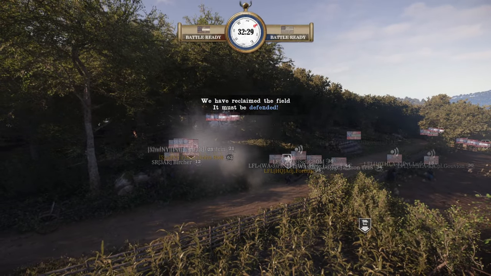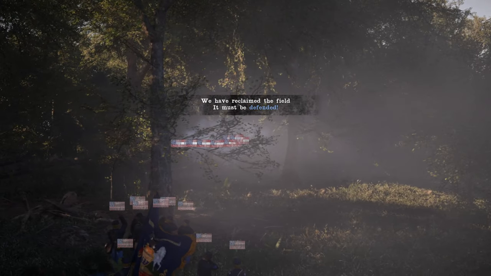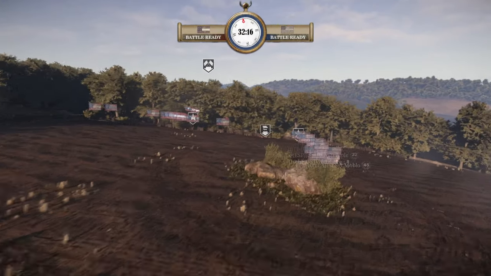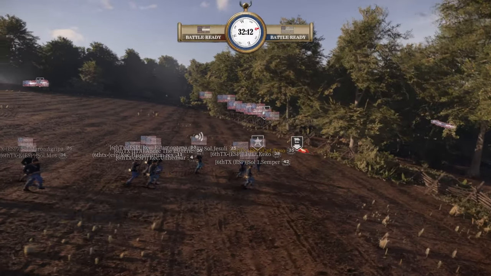You see the Union has now kind of reset the field here a bit. Fire! Break reloads, fall back. Six Texas heading back out here again. I think this is a little bit too aggressive here. We'll see if it pays off.